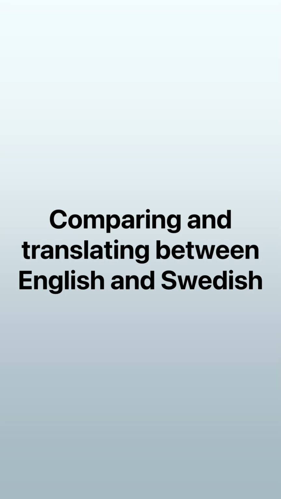Here are some things that you need to know when comparing and translating between English and Swedish. First, it's important to remember that even though English and Swedish are both written in the Latin alphabet, there are some small differences in the spelling conventions. One typical example of this is that words such as Caribbean, which start with C, are often spelt with K in Swedish, as in Karibiska. So we would translate Caribbean with a C to Karibiska with a K.